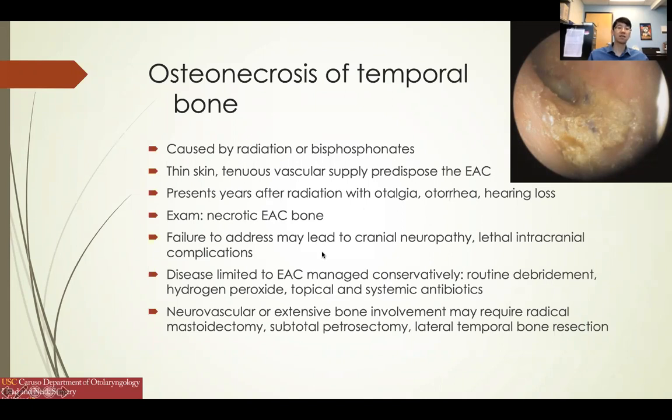Failure to address this can cause progression of the osteonecrosis to osteomyelitis, which can lead to cranial neuropathy and potentially even lethal intracranial complications. If it's limited to the ear canal, then you can manage conservatively by debriding, removing any necrotic bone, using hydrogen peroxide, topical drops, and if it becomes more severe, then you may need to do a radical mastoidectomy, subtotal petrosectomy, or lateral temporal bone resection.